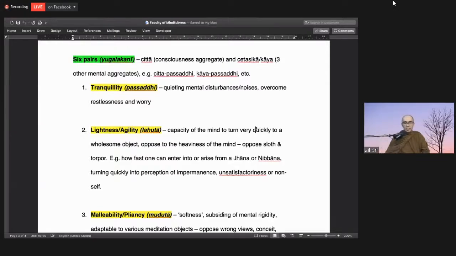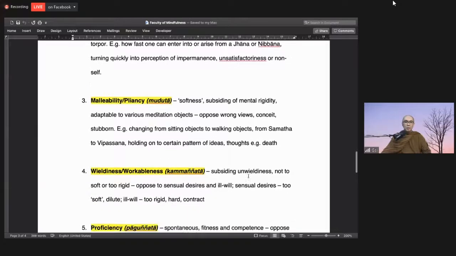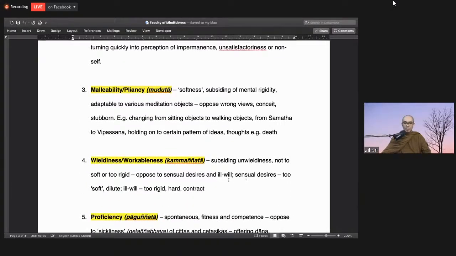And not only turning the mind to a different object, the mind is also able to pick up the nature of arising and passing away, seeing it as impermanent, seeing it as dukkha, or seeing it as anatta. So there are different ways that the mind can look at it and not be fixed in a certain way of noting. And also pliancy or malleability, and the mind is soft. Soft in the sense that it is not so rigid or hard.